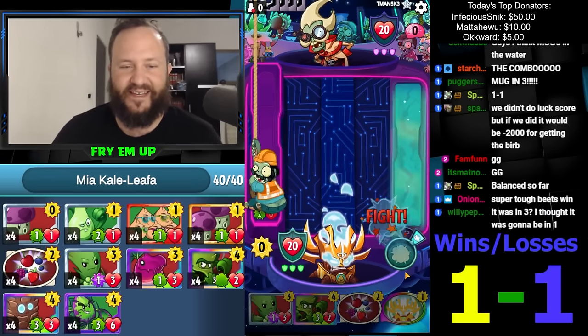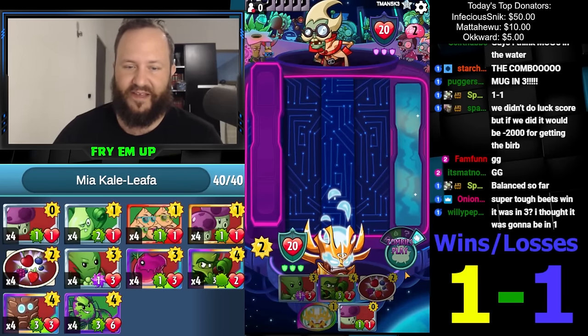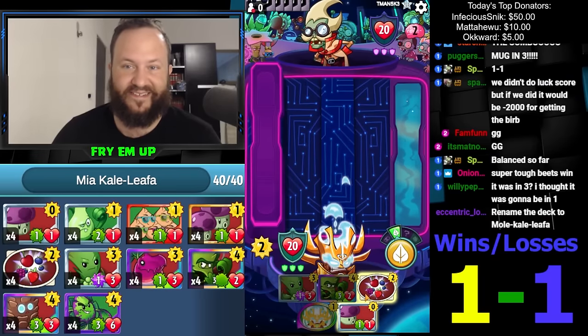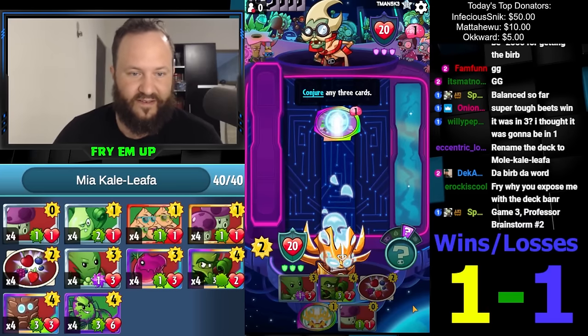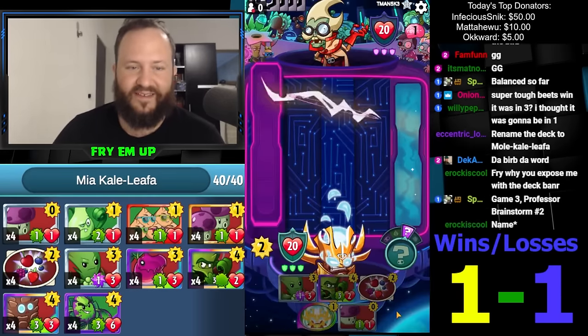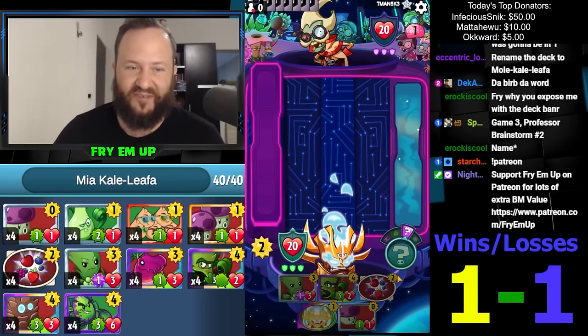We just gotta get that second one, man. I wonder if Clickbee was not the right card for Pineclone deck, though, because a 2-cost 3-3 is bad to turn into a Pineclone, obviously. No. Should it be Molekale-Leafa instead of Mia Kale-Leafa? I feel like it just becomes too vague at that point.